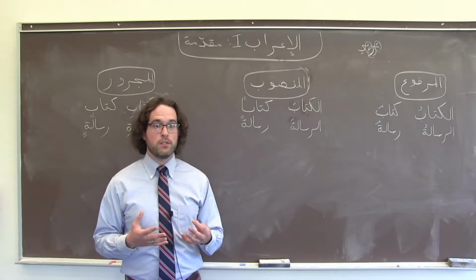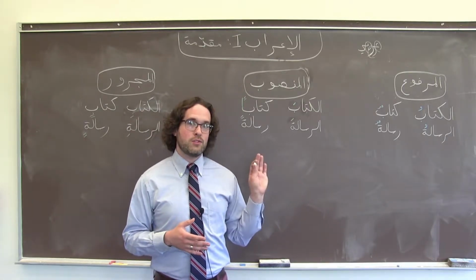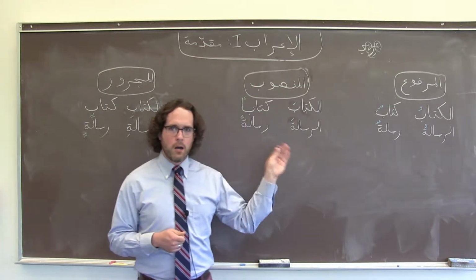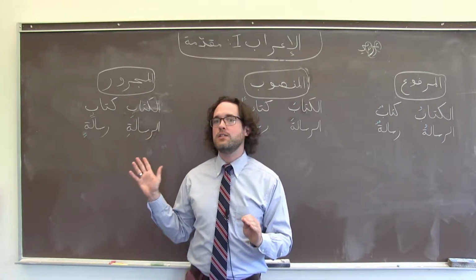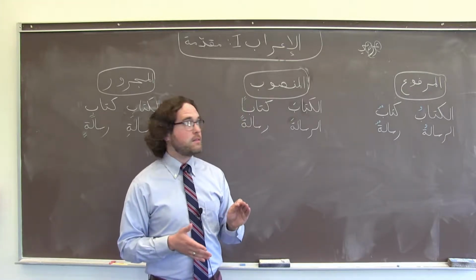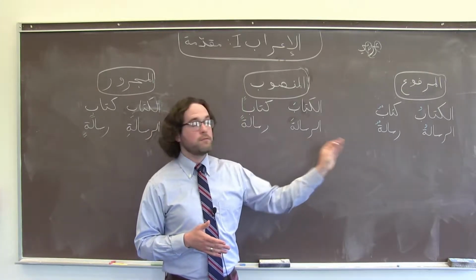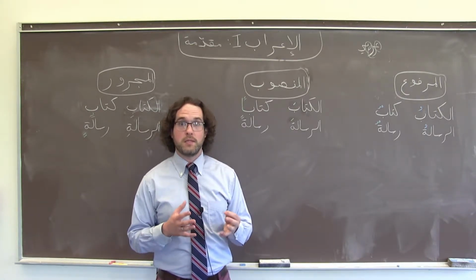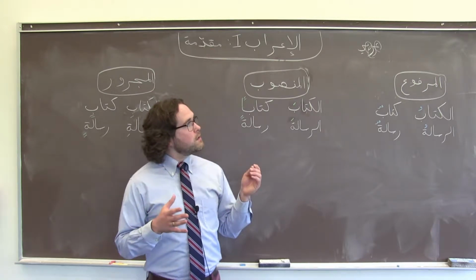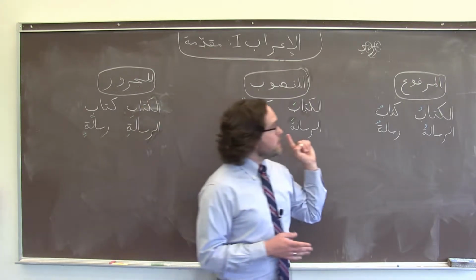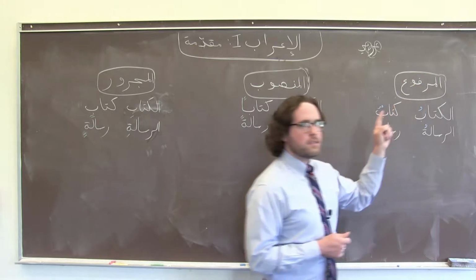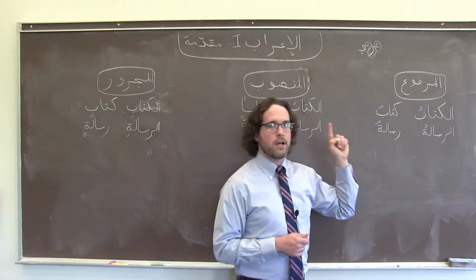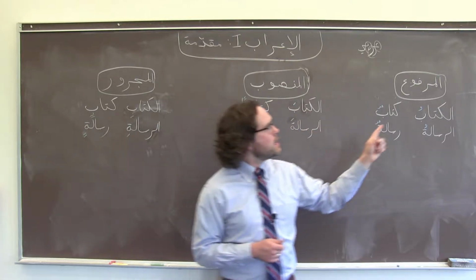What I'm going to do now in this whirlwind tour is give you a summary of the most common situations where we see each case ending, and then I'm going to also have separate videos on each of the case endings where we'll go into some examples in a bit more detail. There are three, and they all have names, some of which you might recognize if you've learned the Arabic verb cases in Arabic. We have some similarities in names.